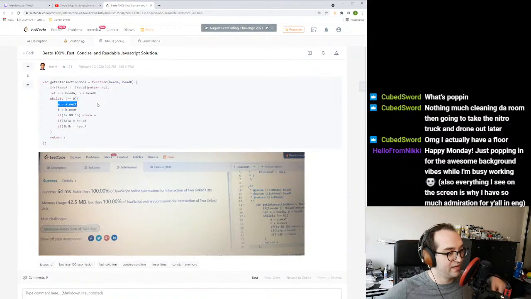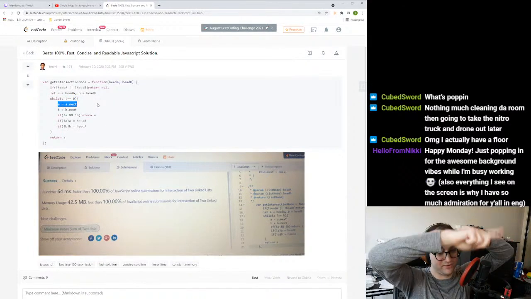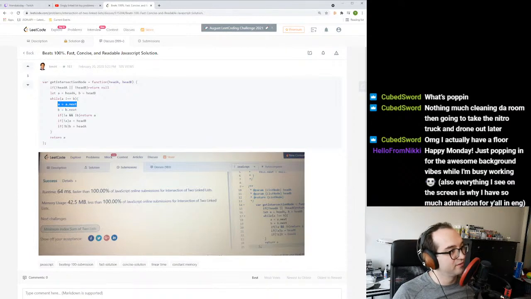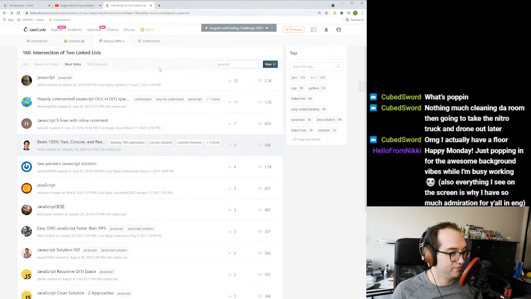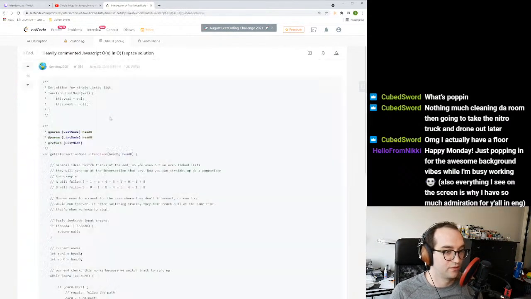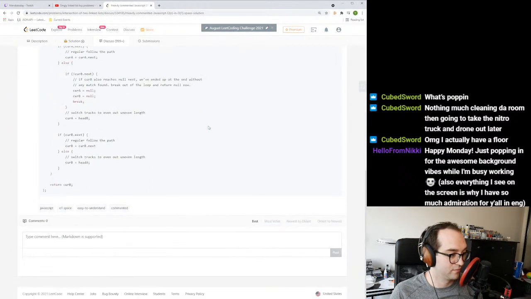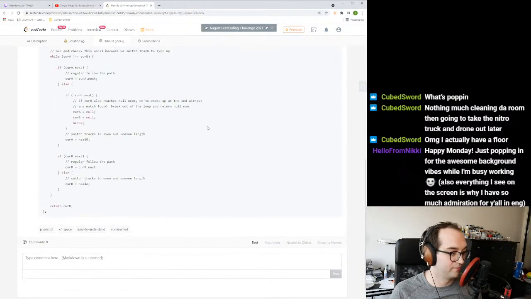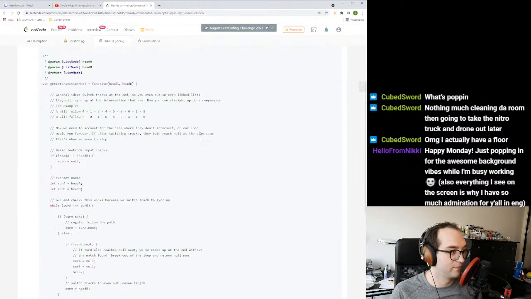So it's this little thing where they keep going over into one another. Interesting. There we go. Switch tracks at the end so you can do an uneven linked list.